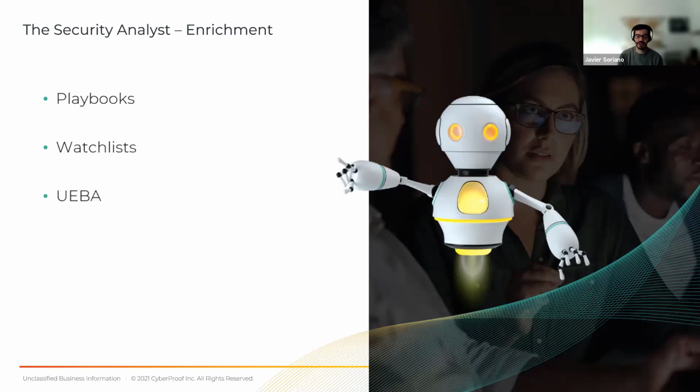We also have UEBA, User Entity Behavior Analytics, which, between UEBA and our machine learning anomalies, basically identifies anything that goes outside of the baseline of a regular entity that is working in our environment. And of course, we have deep threat intelligence integration. We have integration not only with the most common commercial platforms like MISP or ThreatConnect, but also a connection to any TAXII server. And of course, we also include those IOCs that come from threat intelligence in all our analytic rules and hunting queries and so on and so forth.